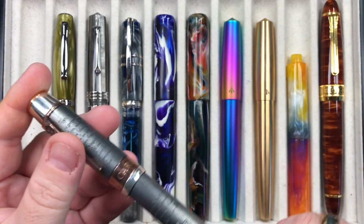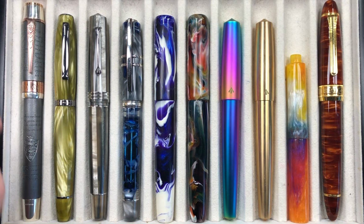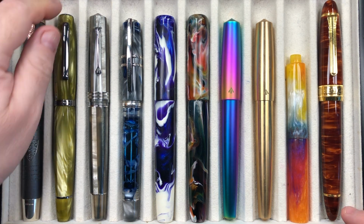liked it. So I decided it was a cross between a fine nib or a medium nib. I thought I would probably go for a medium nib in the end, but when I tested that out, I liked that fine nib so much I decided, you know what, I am actually going to get a fine nib on this pen. So I have that one inked up this week.